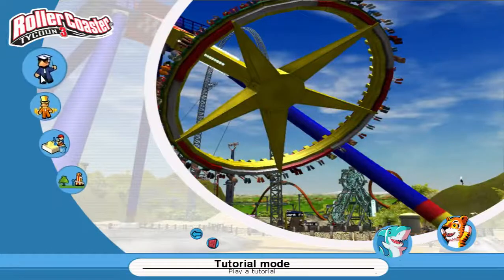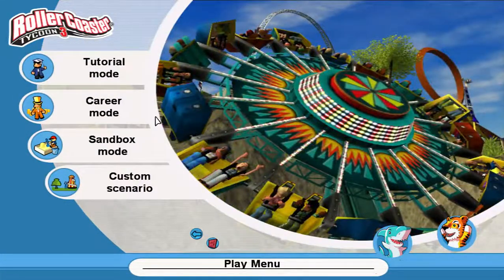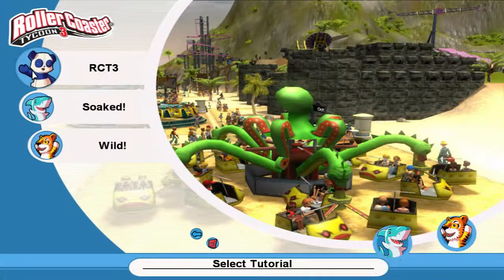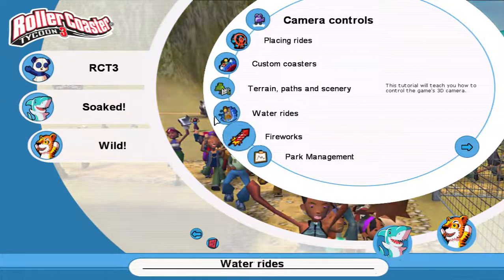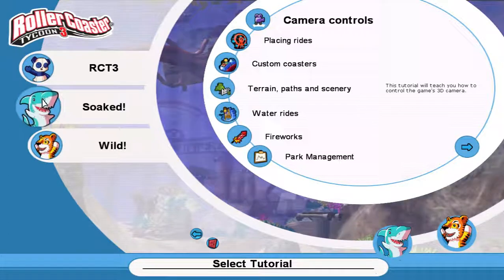Let's go into our play options. Now, under the play options, you will have tutorial mode. And under the tutorial mode, you can select based upon your gameplay. If you just have the base rct3, this just allows you to make whatever you'd like. It'll explain based off the game. I don't need to do that.